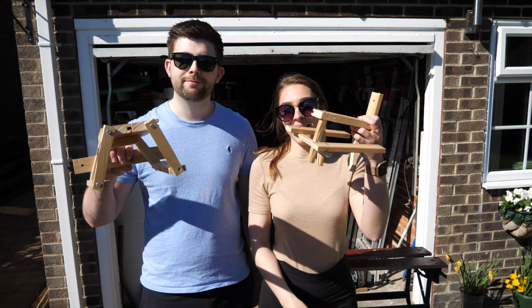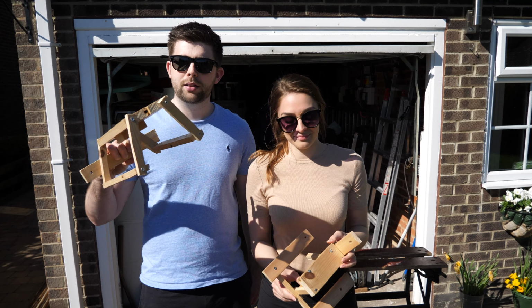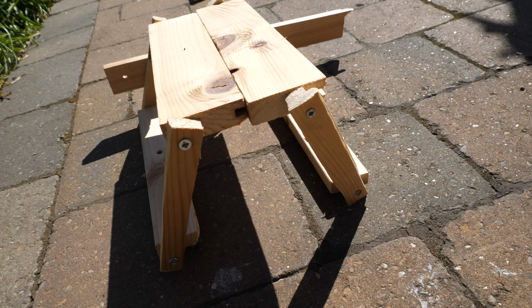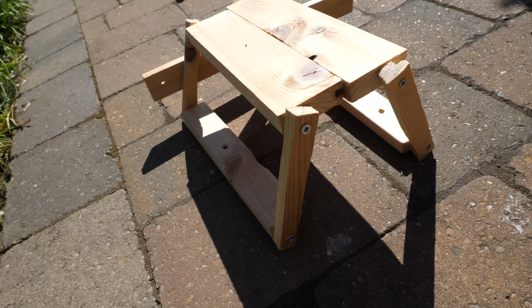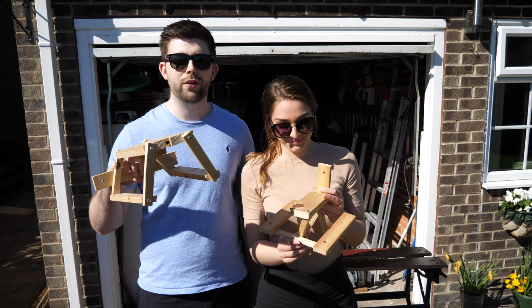So we've managed to finish our picnic tables. Here's mine. It took me about an hour, maybe an hour and a half at the max. Absolutely smashed through it. Some really good DIY. Didn't plan it, just thought I'm going to smash this together. These squirrels are going to be very happy eating their nuts off this.